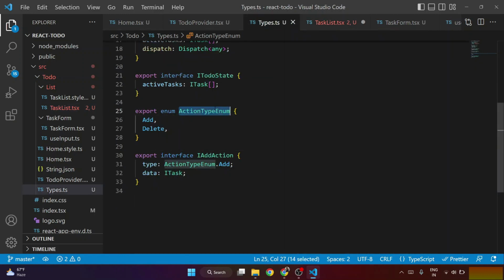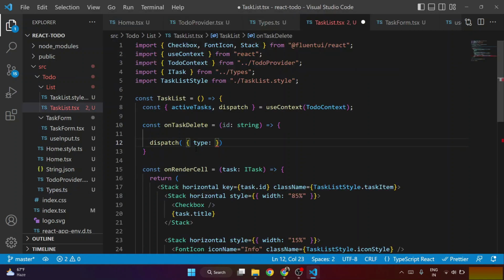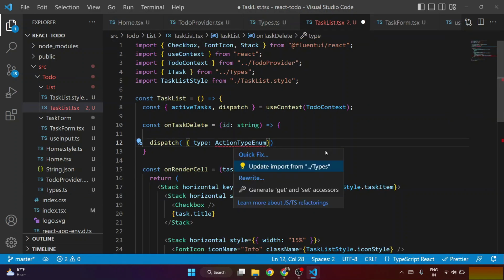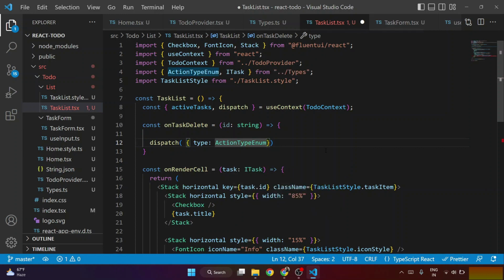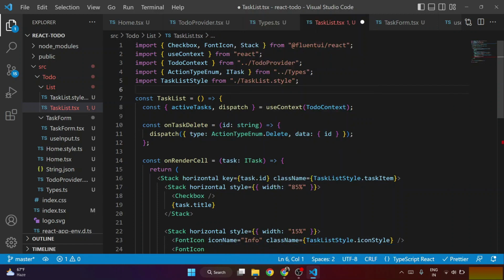We have this action type enum, let's import it. And this is a delete action. And we need to pass data. So inside data I can pass the id. We can structure this in any way. If you want to pass id directly in data, you can go with that also. Okay, so that's fine.